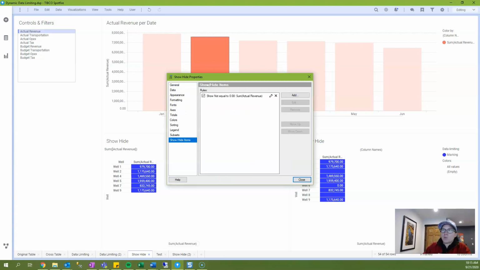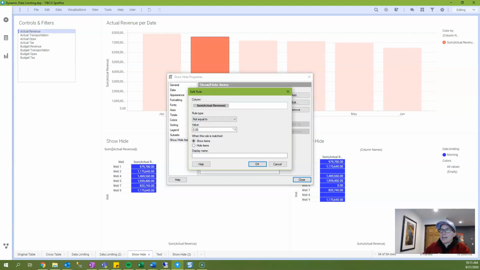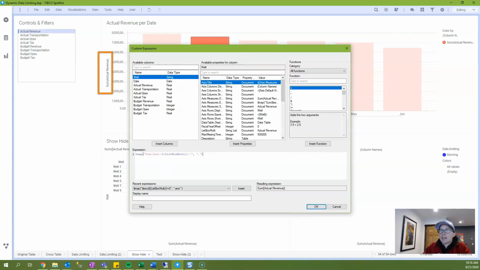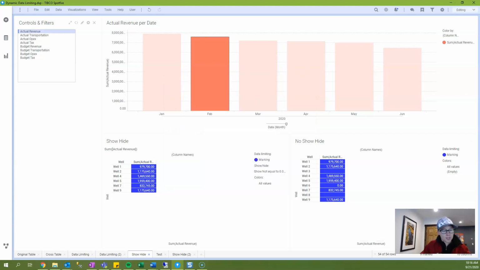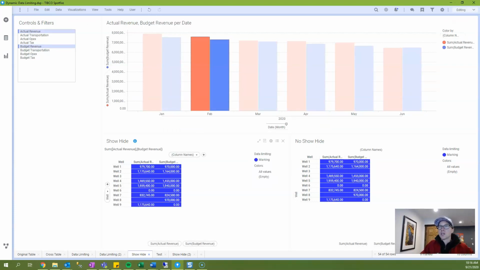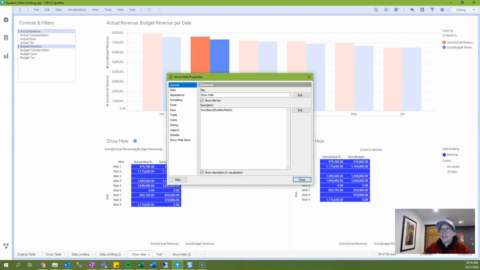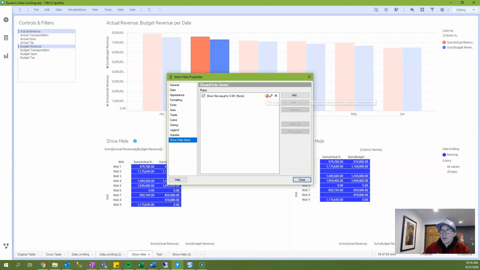We'll go into properties and we'll go into the show hide menu. And I have added a custom expression that is exactly a copy paste of what I have on the y-axis. And so it's using both the $escape and the map function. And I've said for the rule, I want to show items that are not equal to 0. And the problem with this though is that when I select multiple items, you'll see that this little eye pops up and it says that the rule could not be applied. And if I go into show hide again, you'll see that there's a little error there.